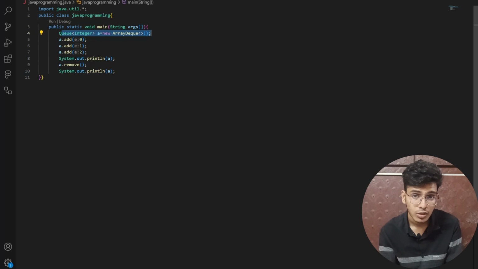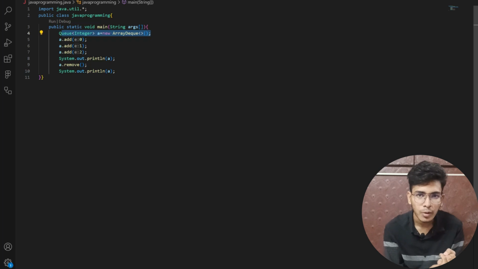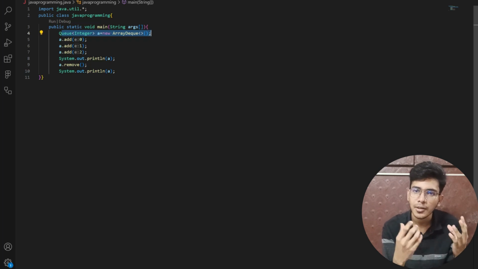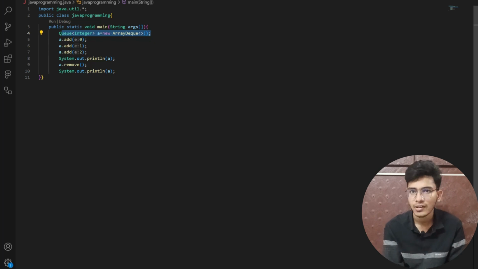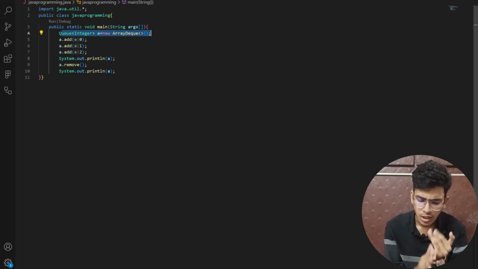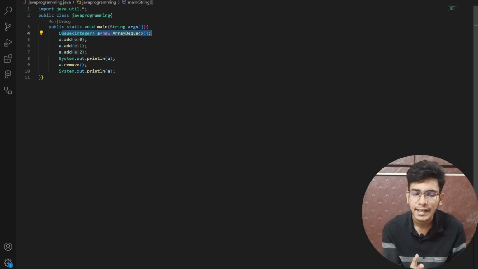But if the interviewer, or in a particular question, you have been asked to implement queue using arrays, array list, linked list or stacks, then we have already discussed the approach. In that particular scenario, you have to implement it on your own. You can't use the Java collection framework at that point. But if you are in competitive coding or anything like that, then you can use this approach. Just write one line and that's all, you're sorted.